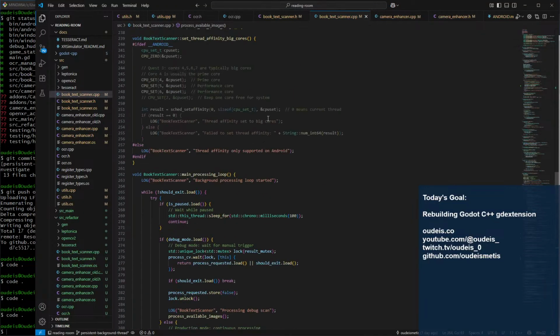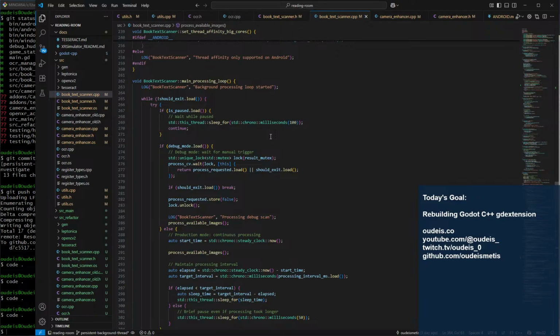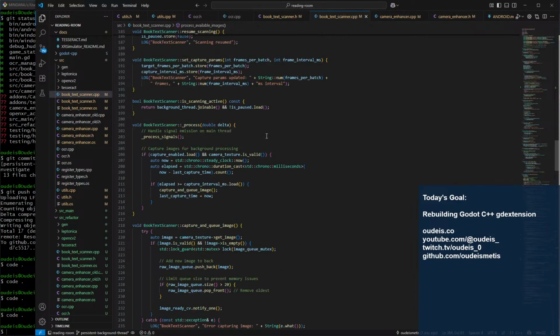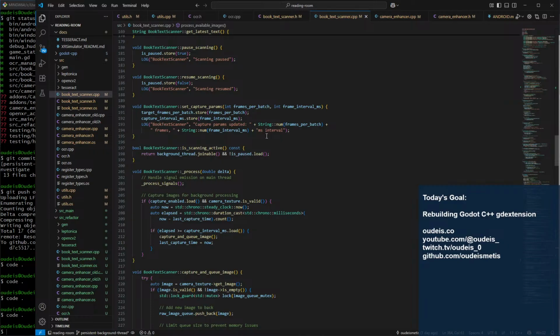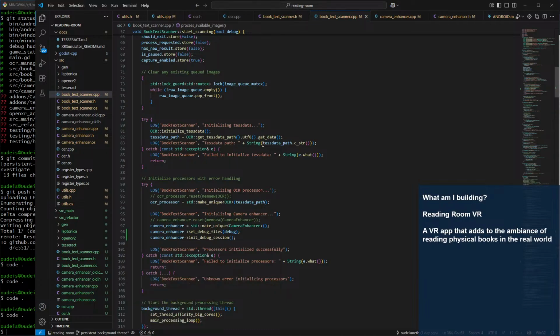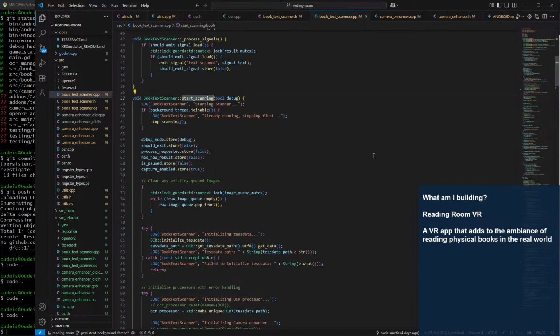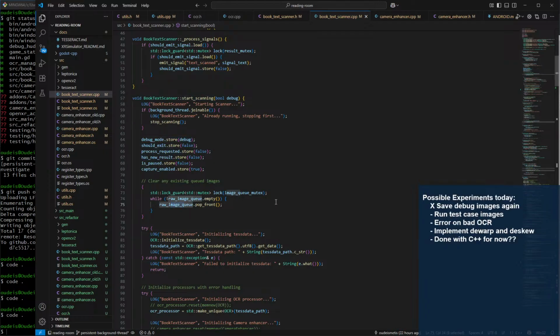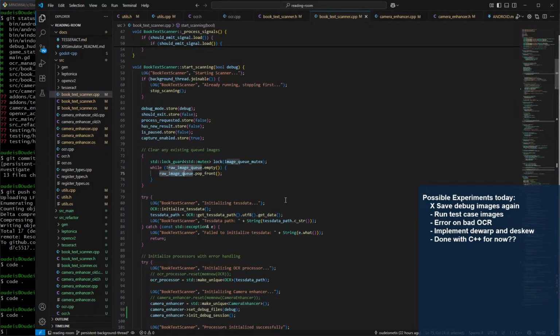We have our main process loop, which starts, well, here. When we initialize things, instantiate things, we do start scanning, where we pass a debug mode. And that's debug for testing. But that sets a bunch of things, and it clears out the queue of raw images, which, yeah, I'm curious if this would be running or not.